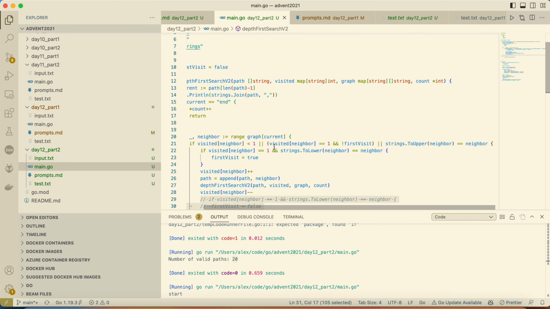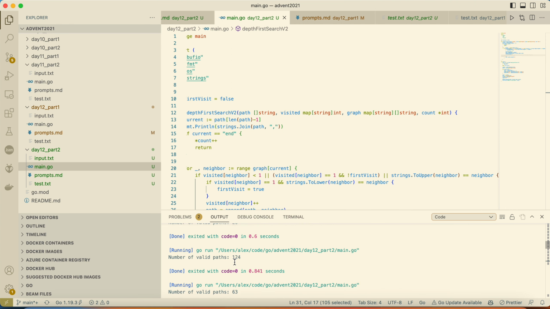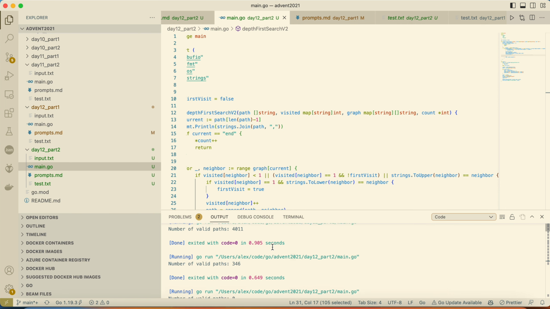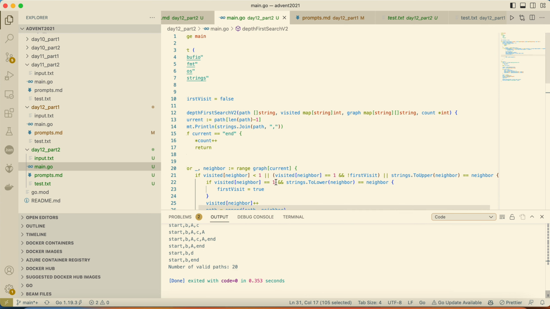It's more here that I have this start multiple times.